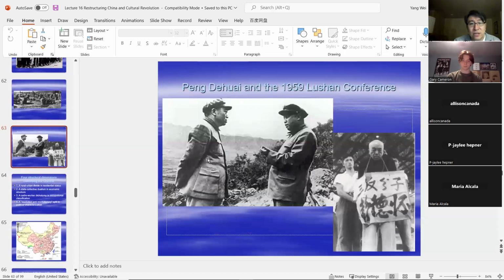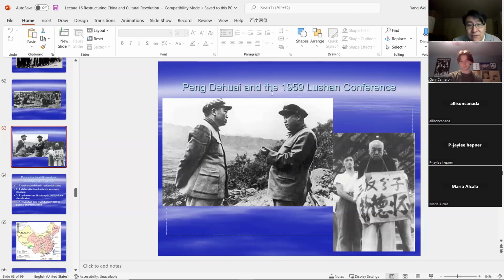One party leader called Peng Dehuai, in 1959, saw all this famine and believed that the People's Commune is the reason. Of course, the People's Commune is the reason for the famine. The Chinese Communist Party blamed natural disasters. They say for those three years, we suffered natural disasters, droughts and floods. But you know what? This is not true, because the records show that there wasn't a natural disaster during those three years. So Mao was lying.